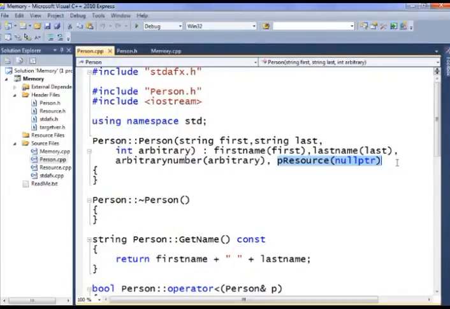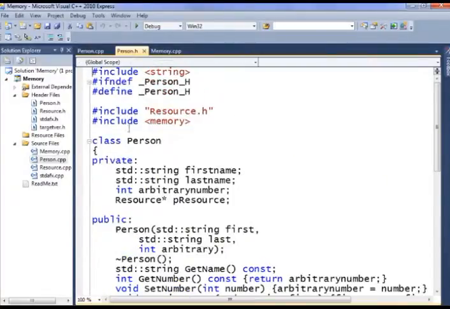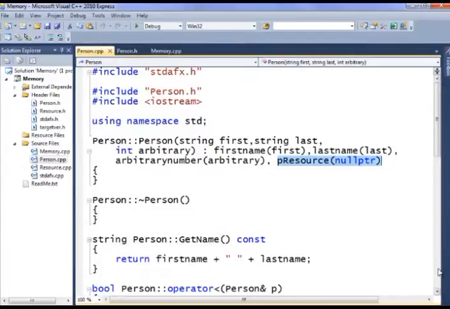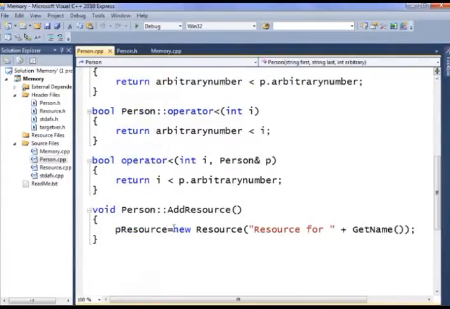When you do have a resource, the pointer points to the one resource that you have. So we have a member function in person called AddResource. This member function creates a new resource and puts the resulting pointer into this member variable PResource.